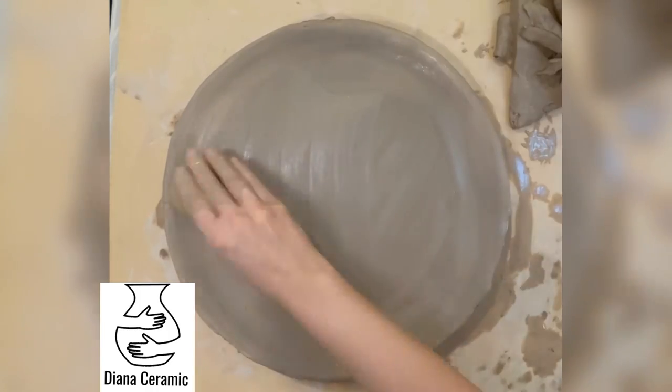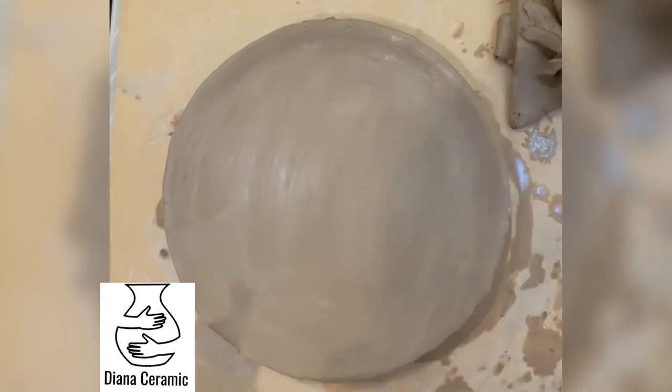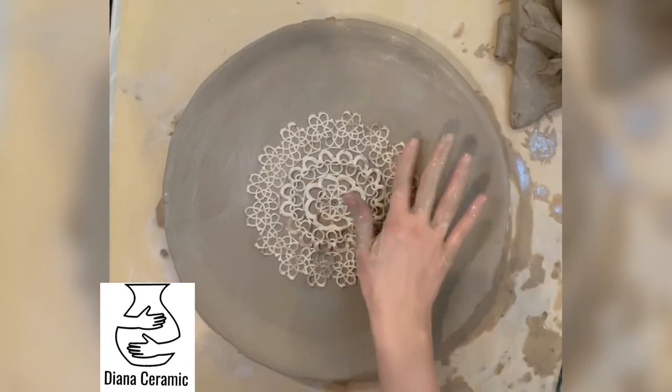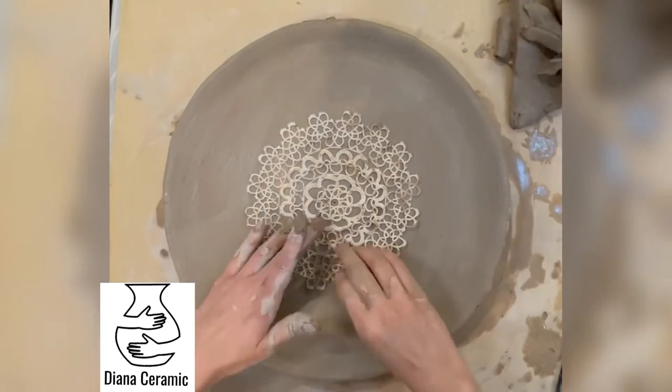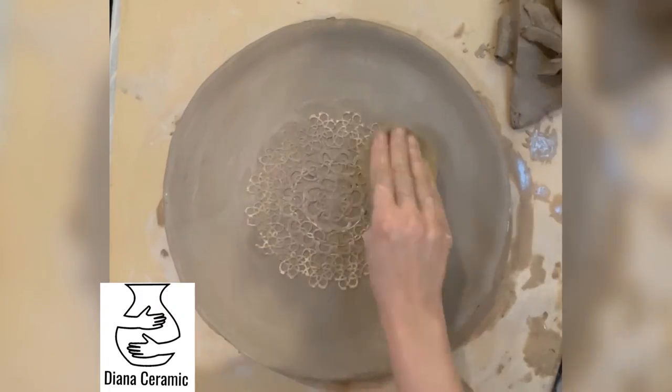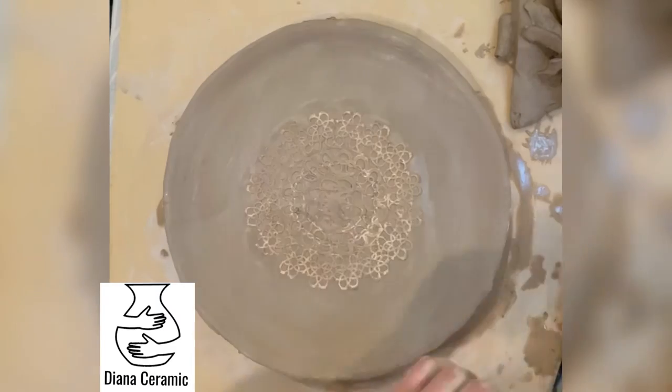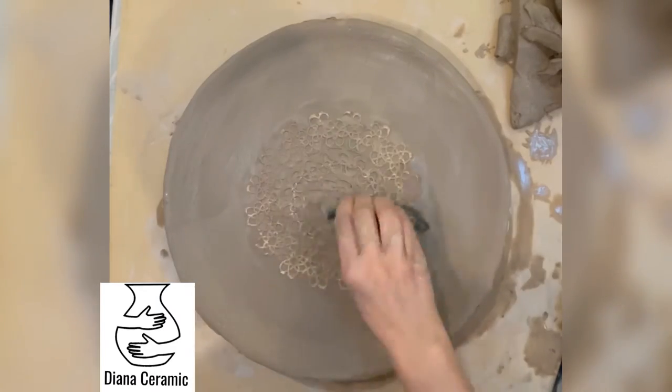Find the place you wish to have the texture on — I'm gonna lace it down to the center. Make sure it's nice and flat and all the points are evenly placed. Smooth the surface with a red sponge and rib rubber, and try to press each point gently at the same time.